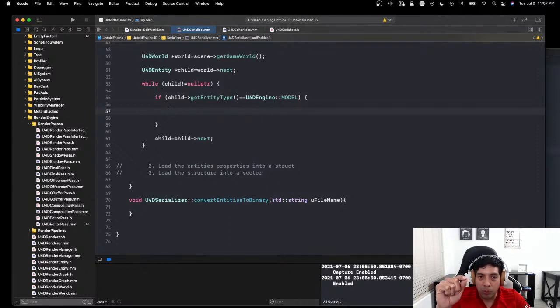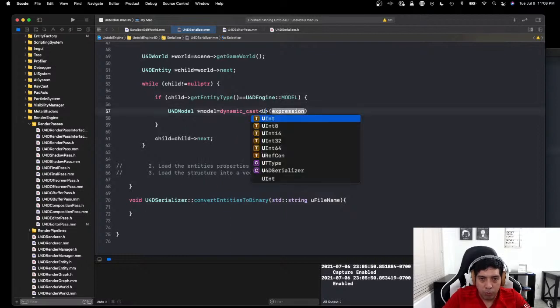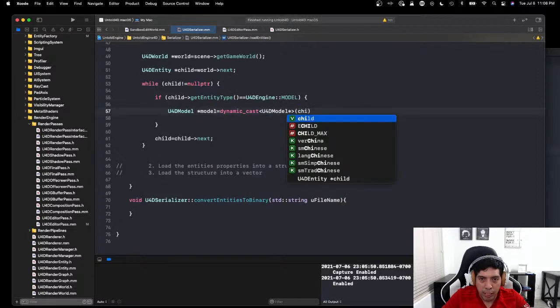But here, what I want to do is I need to cast these entities into my U4D model. Here I have U4D entity, and what I need to do is cast my child into a U4D model. All right, so let's call the model, and I'm going to call dynamic cast, of type U4D model, and then my child.